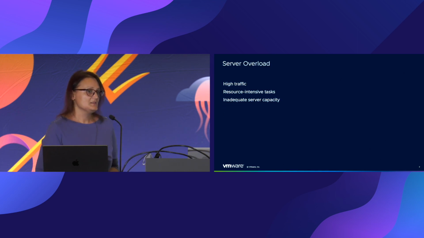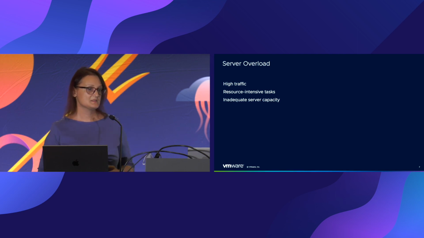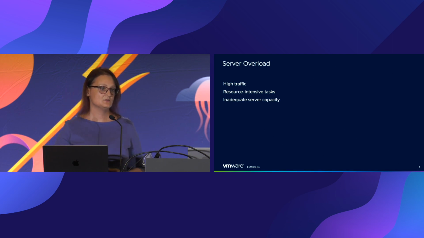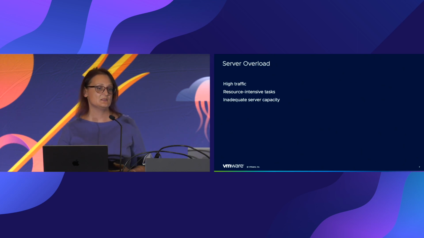What happens if the server is overloaded? Sometimes bad server capacity can lead to unexpected connection closure. Let's say that the server receives more connections than it is expected to process simultaneously.